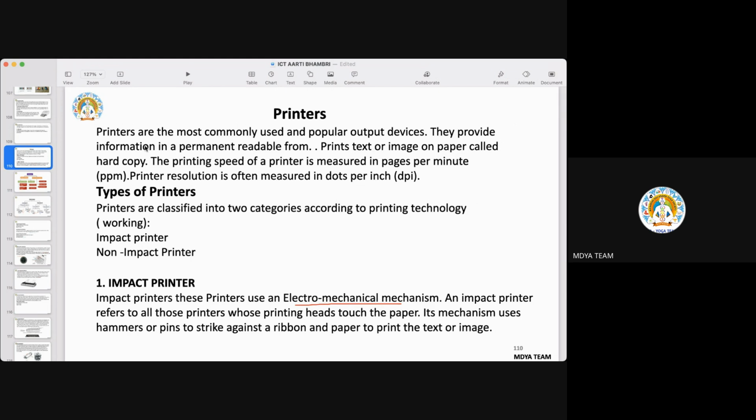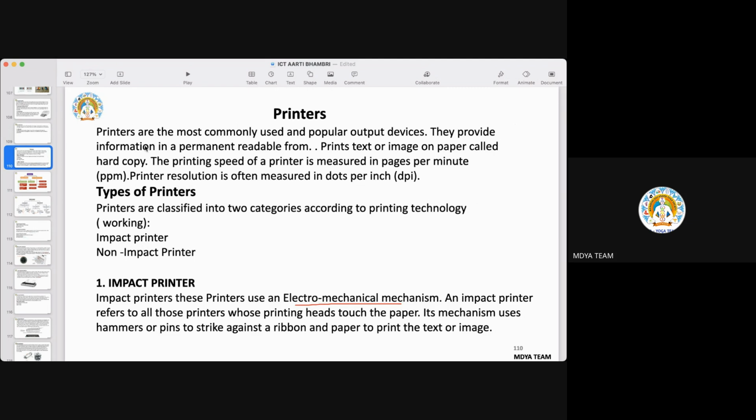So just remember a few things about the printers, because there are so many printers which are used nowadays and in earlier days also. Sometimes they ask the unit, how the speed of a printer is measured. If it is in pages, then it is pages per minute. If it is an impact printer making some dots, then it is dots per inch.